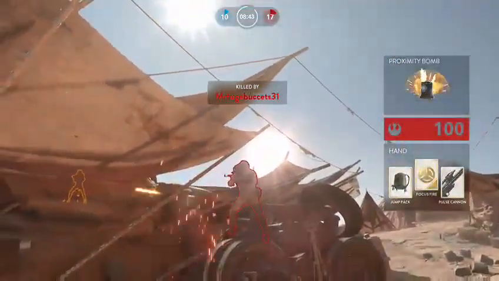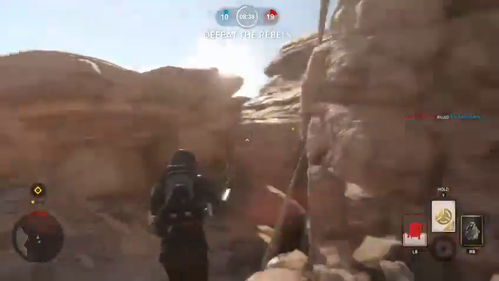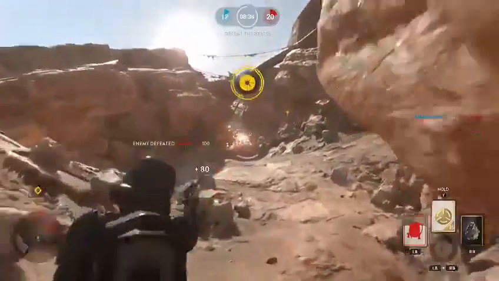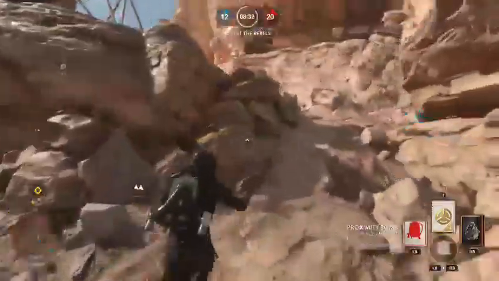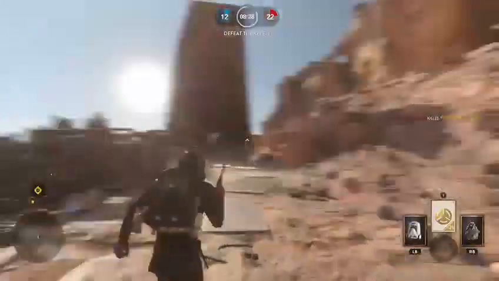How did that proximity bomb kill? Whatever. Okay. But whatever, they'll learn to live with it. So I gotta get 30 blaster pistol kills, and I'm using the DL-18. It's one of the new guns. I'll just throw that anywhere. It's one of the new guns that you unlock in the, oh my gosh.